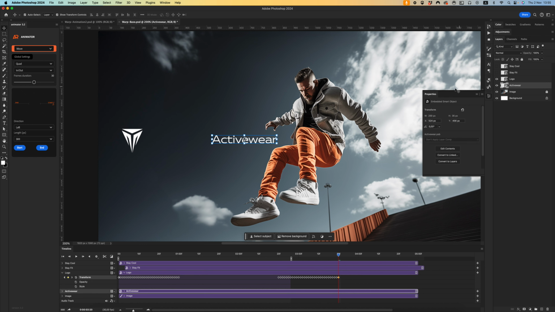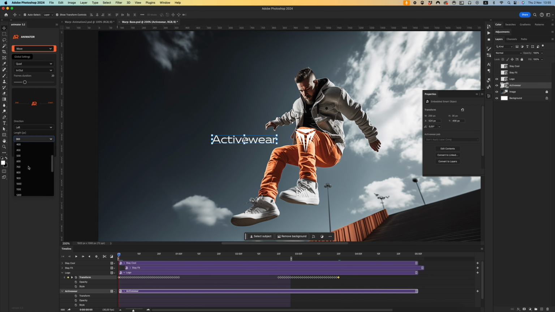Create animation for naming, but for example, I want to use fewer frames, maybe 20, and maybe a little bit more pixels.